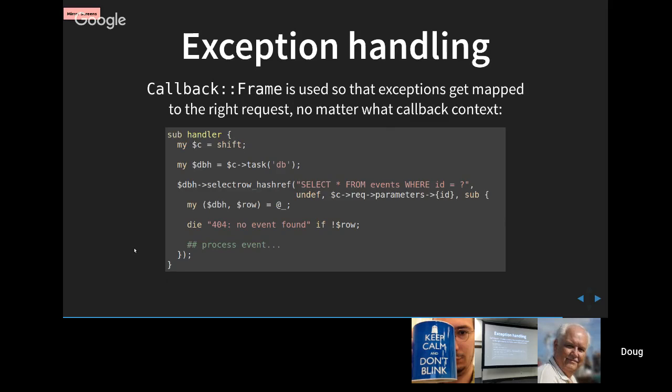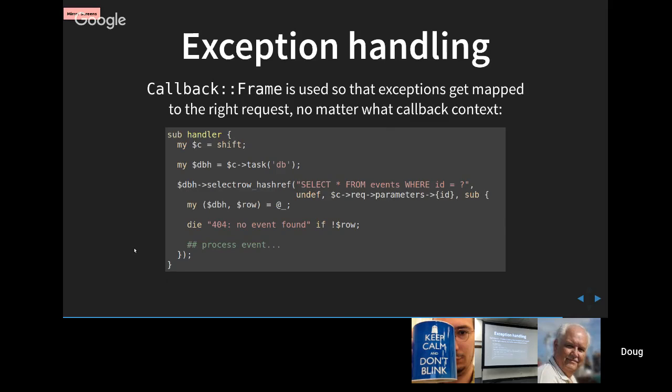So in this handler, I've created a DB task, an event task. And that's basically a really simple wrapper around DBI, right? And the great thing is you can call all the DBI methods. You can get back all of the stuff that DBI returns, and it is invoked separately in another process, async from you, right? However, the problem is, what if you want to throw exceptions? One of the problems is if you want to throw an exception from within the handler, right? Well, with callback frame, all you do is just die. You just die like you would in a synchronous application.